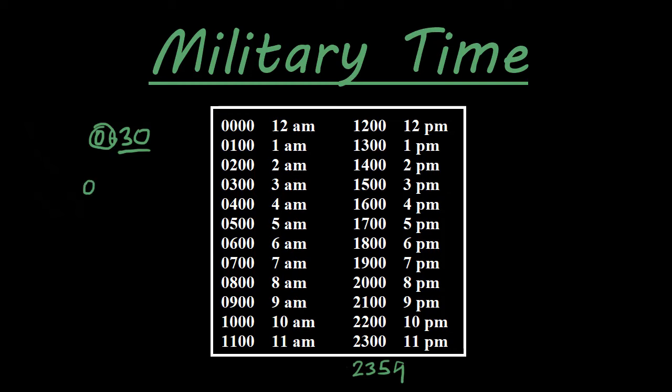So another example, let's say this. This would be 07. We've got the 0749. So that's 0749 hours. Let's say this one. So this would be kind of like how we did here with 1000 hours. We would say 10 and then 45. So this number would be 1045, which is 10:45 a.m. in the regular time.